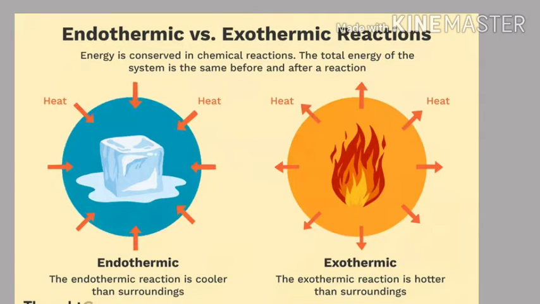As per your observation, which one is exothermic and which one is endothermic process? See student, what we have done, we have taken two bottles. Each bottle is filled with 100 ml of water, and afterwards we have to add KNO3, which means potassium nitrate. 5 gram of potassium nitrate you have to add in test tube A, and you have to shake it well. In test tube B you have to add 5 gram of sodium hydroxide, and that bottle also you have to shake it very well.